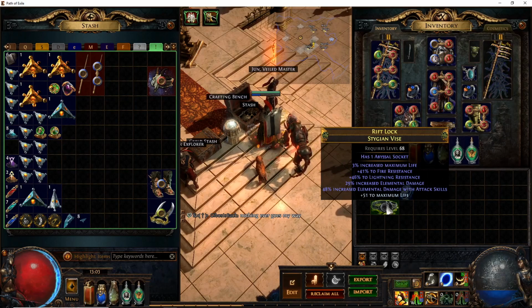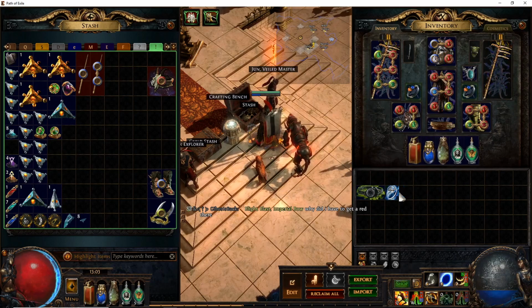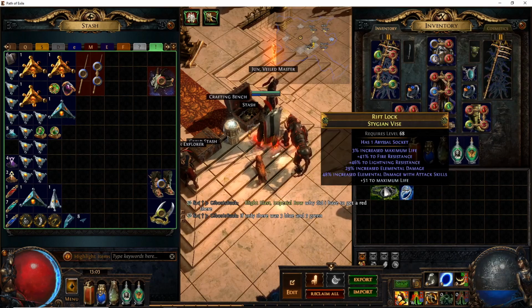Hopefully, maybe this inspires you to craft your own items, or helps you understand more about how crafting items works with fossils or essences, and crafting on jewelry items like rings, belts, and amulets.